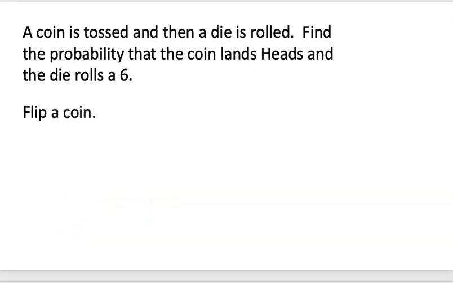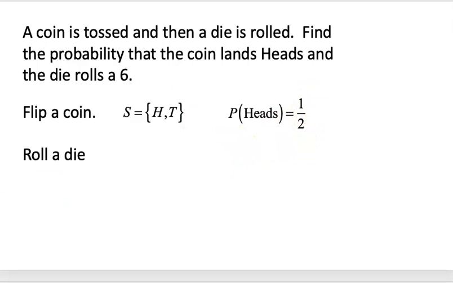If I'm going to flip a coin, what's my sample space? It's either heads or tails. I can certainly find the probability of heads. The number of winners divided by the total. Number of winners is 1, divided by the total, which is 2. So my probability of heads is 1/2. How about rolling the die? My sample space includes all 6 items, 1, 2, 3, 4, 5, 6. So my probability of rolling a 6, 1 winner out of 6 total. Probability of 6 is 1/6.